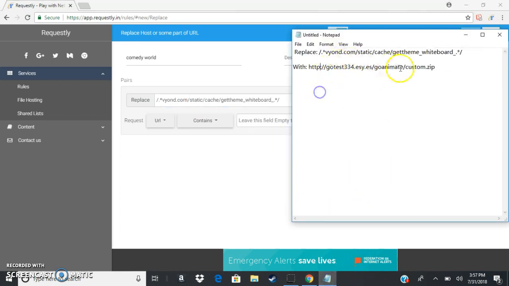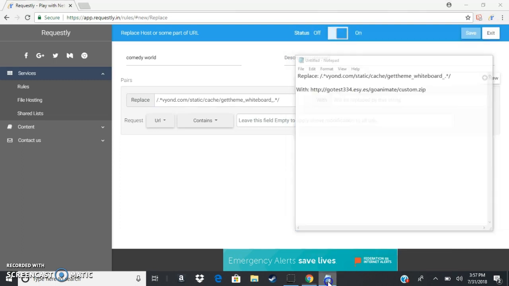And if this wouldn't be complete, it would have said cust. It would say HTTP. And it wouldn't be continue, so you have to type up custom zip. It wouldn't be complete. So in my first comment, it would say the whole thing. So copy it from my comment, not from the description.